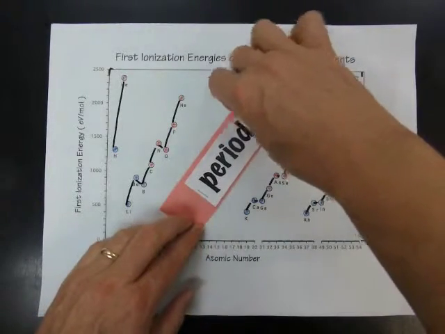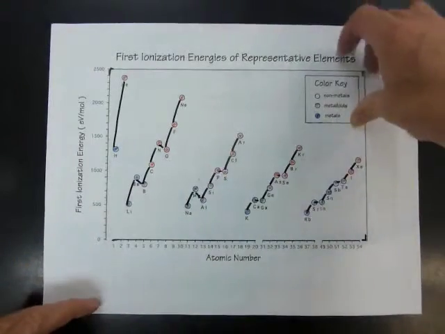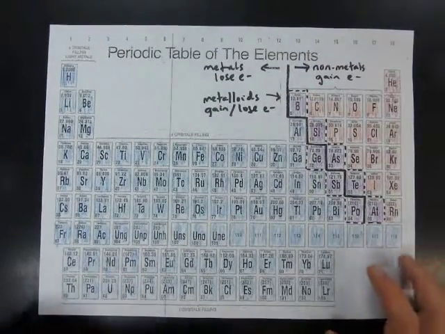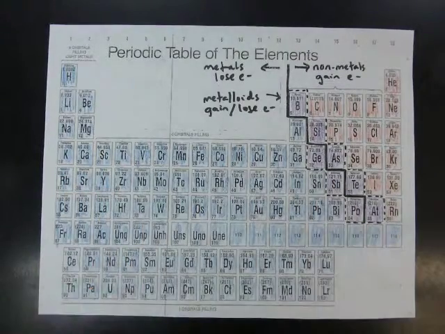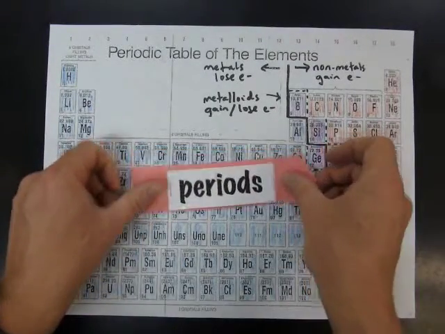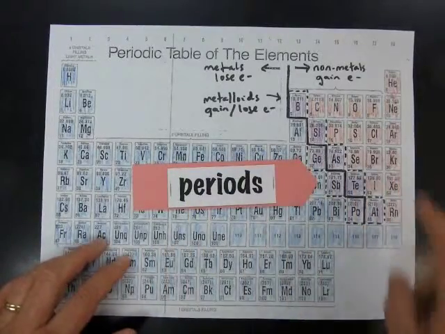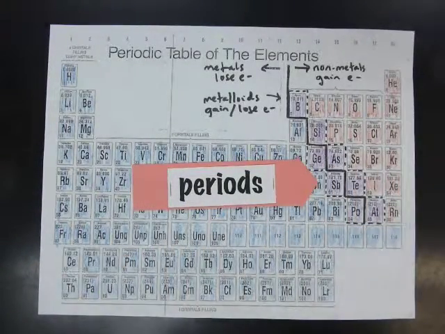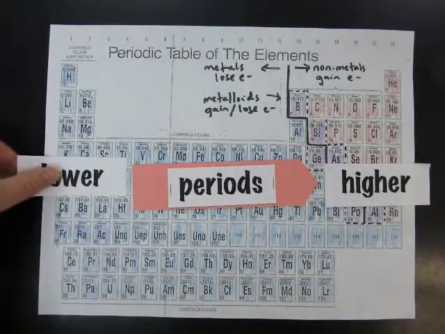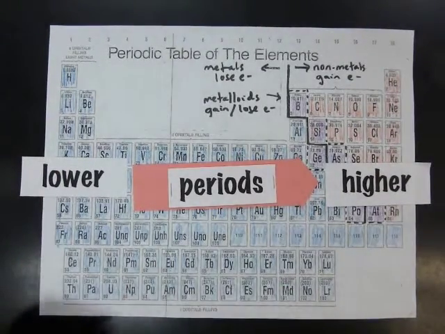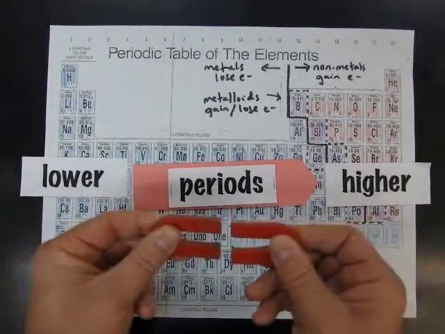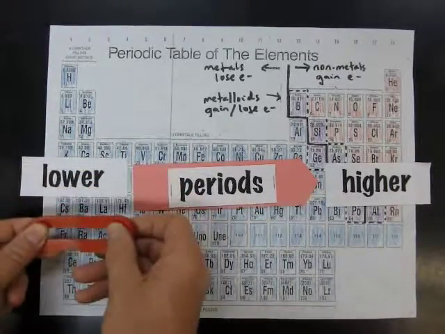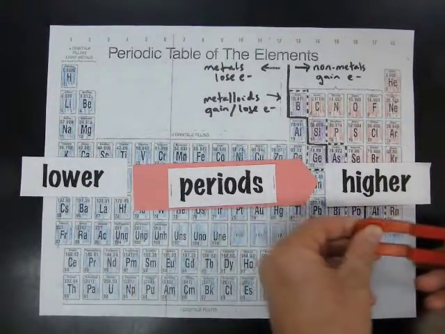If you were to look at the periodic table then, you could make a prediction about how elements are going to compare in their attraction for the outer electrons just by looking at where they are. Going across the periodic table, looking in periods, as the atomic number of the elements increases, the ionization energy gets higher. Over on this side, it's lower. As you go across the periodic table, the attraction between the nucleus and the valence electrons gets stronger and stronger. So it's less strong over here, and going across the table becomes more and more strong.